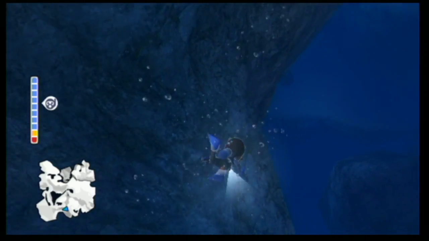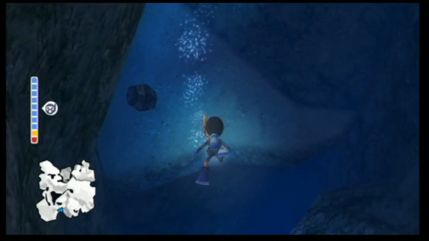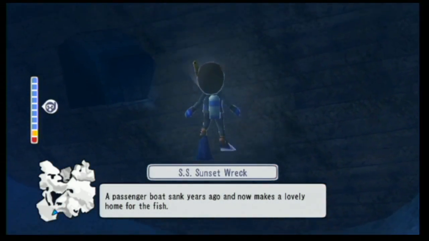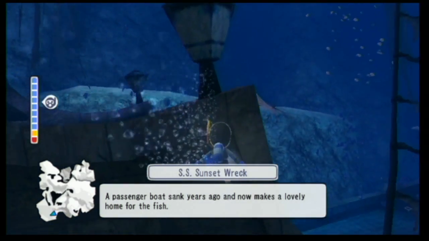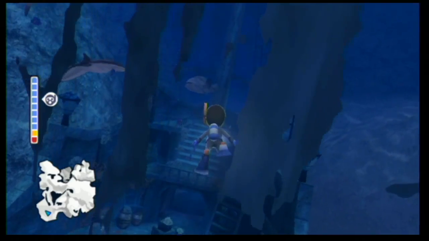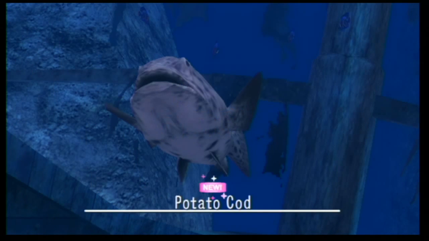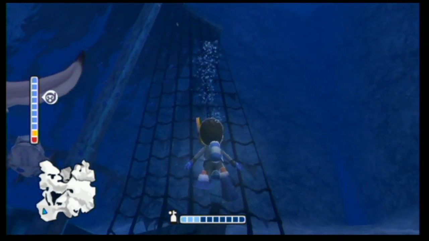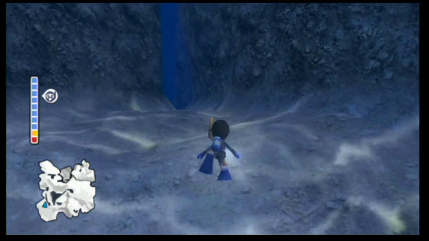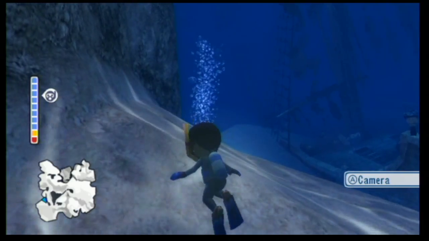I have to go down here because I think that's where the ship sinks. The SS Sunset Wreck. How do all these ships get sunk? There you are. Just who I needed. Smile! You tell that one person to smile and he goes like that, ooh, look. I'm not taking any offense, well. Ooh, wait, did I miss someone here? I thought I saw a creature.